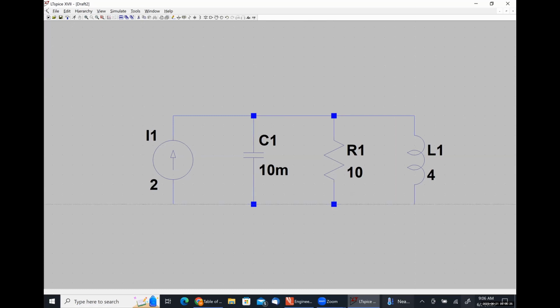Generally speaking, I put my ground node at the negative polarity terminal of my capacitor. So that's going to be down here at this bottommost node. And let's see, we're solving for IR and IC, so I can leave everything alone from here. One thing that I am going to need to do is put in a SPICE command to tell the circuit how to behave.